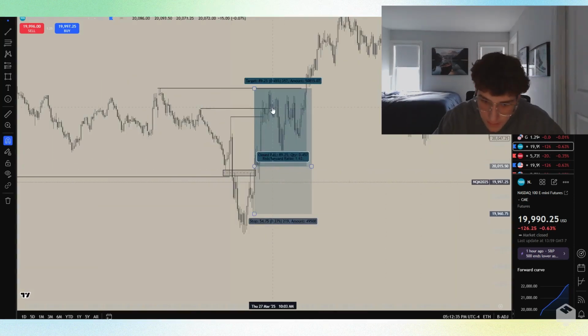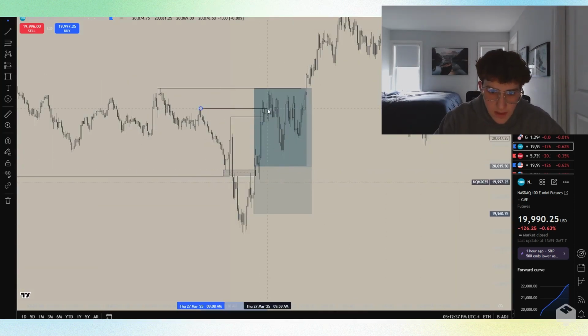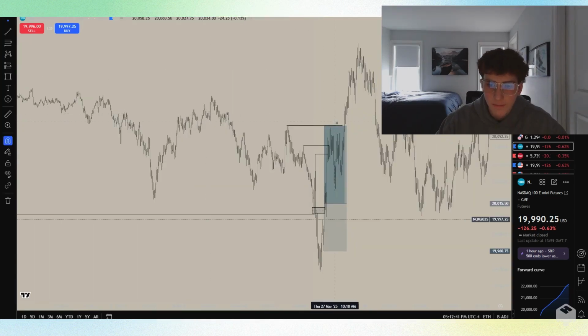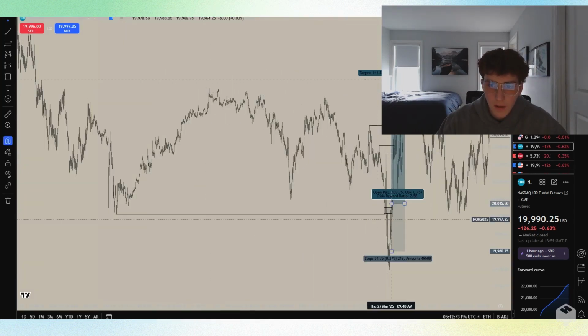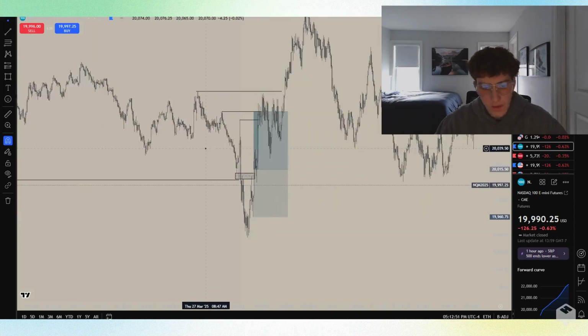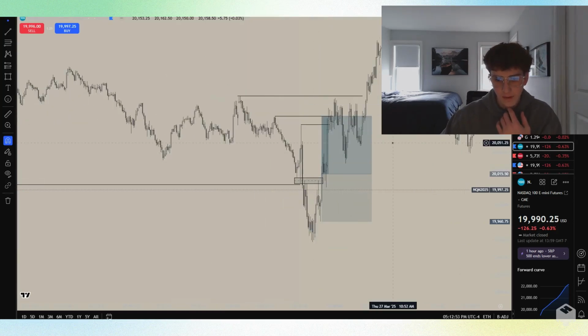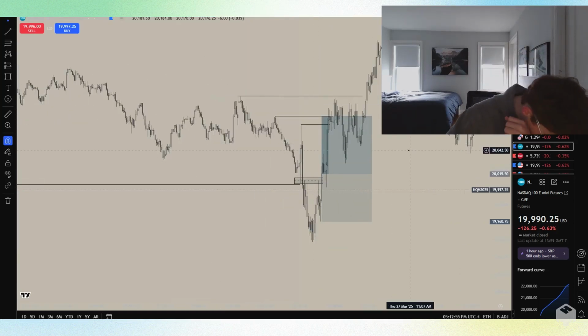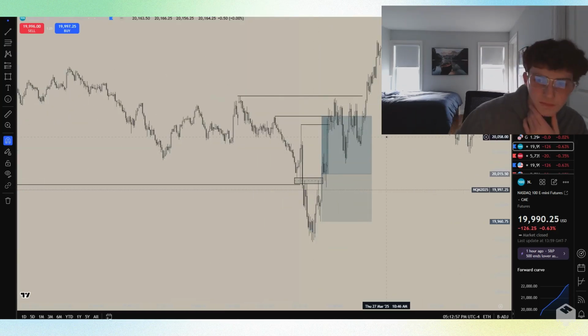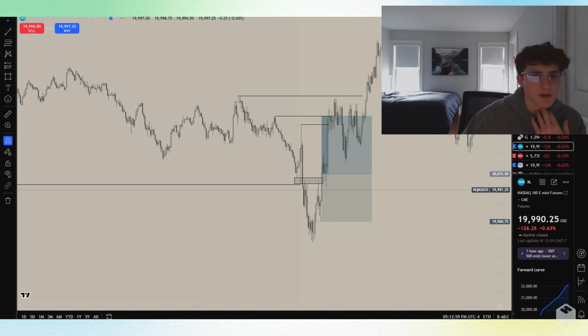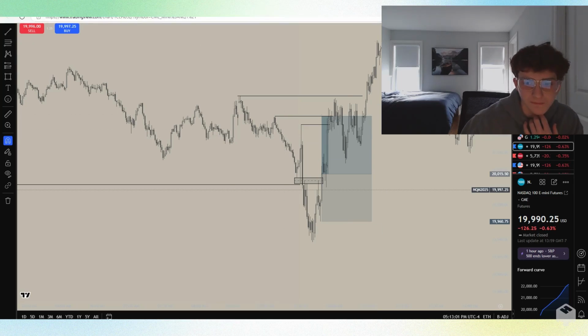But anyways, I am kind of glad that I closed it at this internal high, even though it would have hit the TP. I was thinking about holding it to these relative equal highs, but I didn't. We closed it full at a 1 to 1.2. It's not the worst reward. It was a 5 minute trade, a couple minutes, up around 1% on the day. So that's pretty cool.